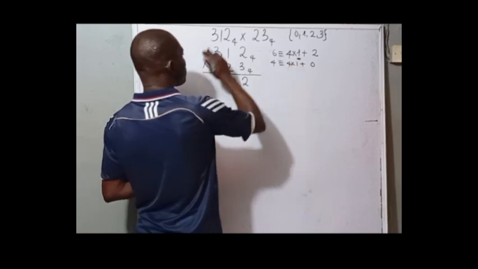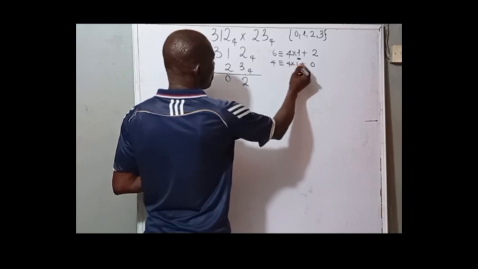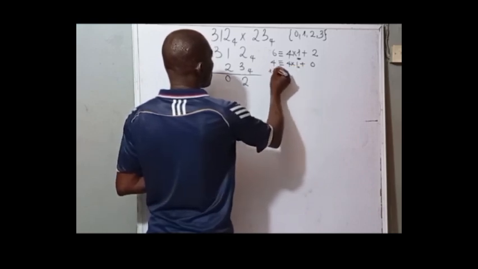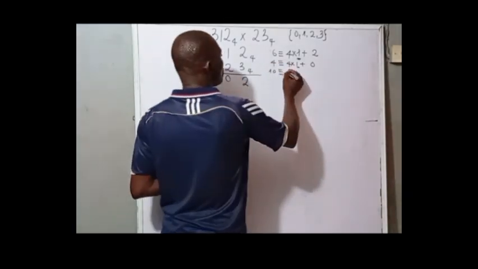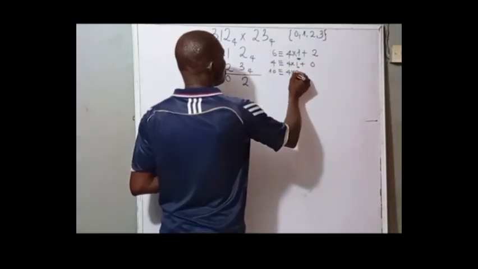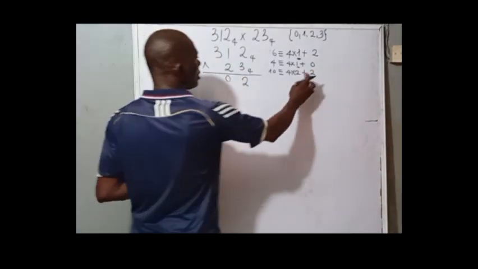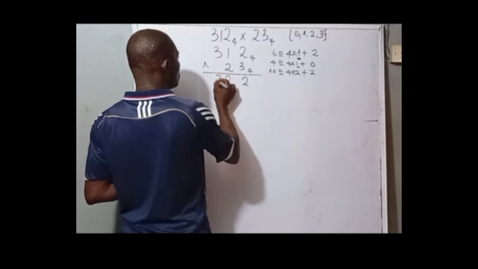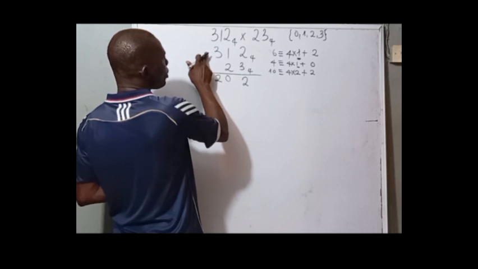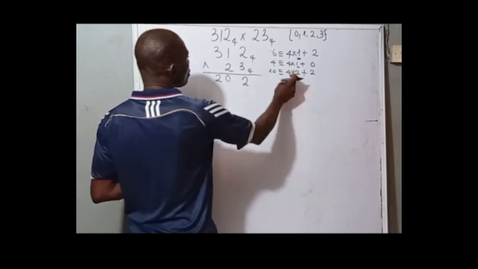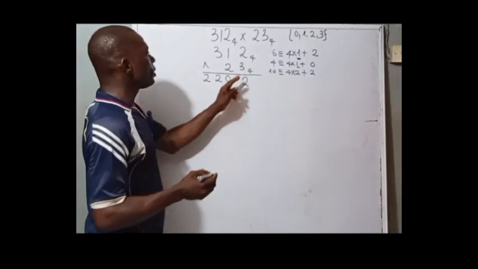This one we add to the next result. The next one is 3 times 3, which is 9, plus this particular one, that makes 10. So let's look at how we can express 10 in base 4. 4 times 2 plus 2 makes 10. So this is the remainder, and we put down the remainder here, 2. Because there's no other number to multiply, all we need to do is bring this down to the left. So we are done with multiplying with 3.